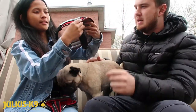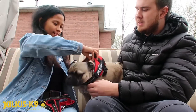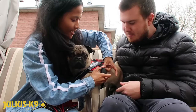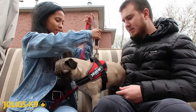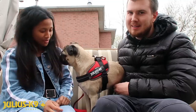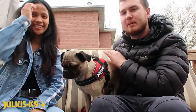We'll try the harness on now so you can see how it fits. You just take off the strap, put it over his neck — one strap — and then clip the leash on the back ring. And he's ready for a walk! As you can see how comfortably it looks on him — he likes it a lot and he's so excited.